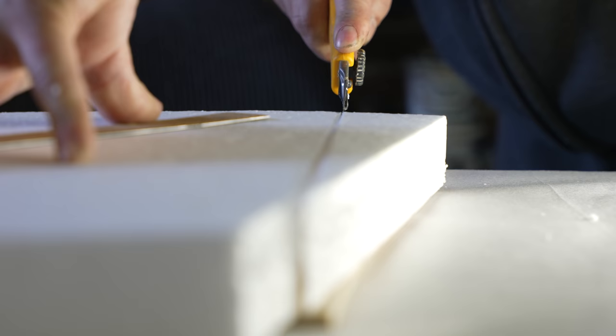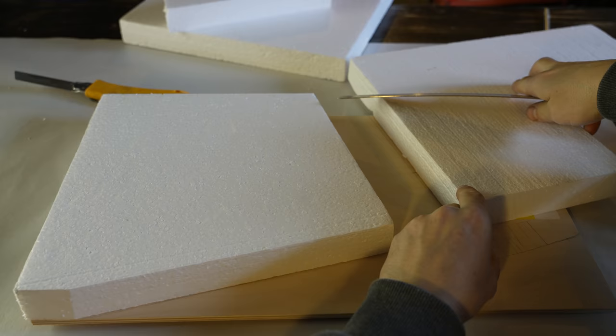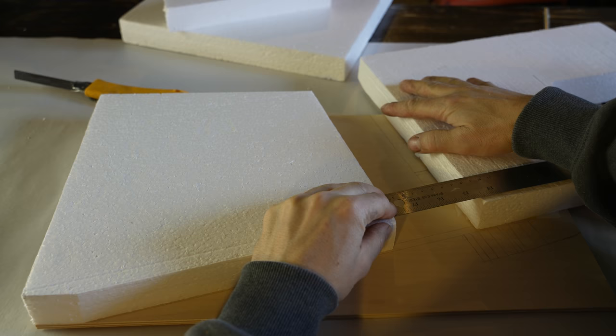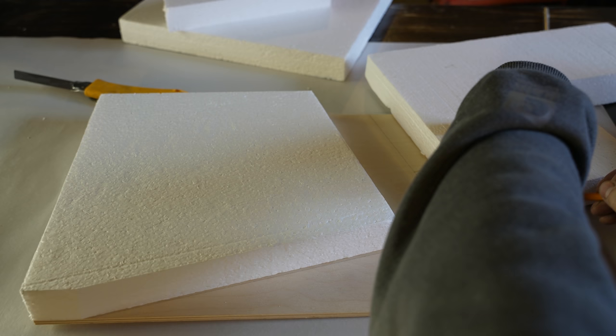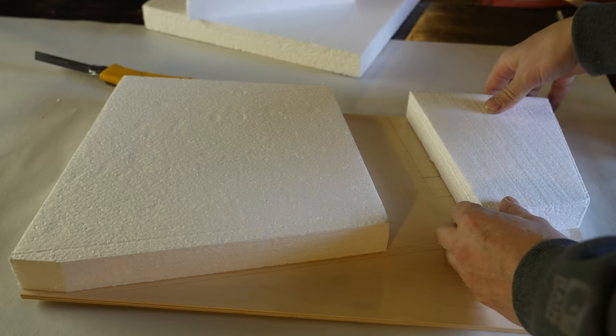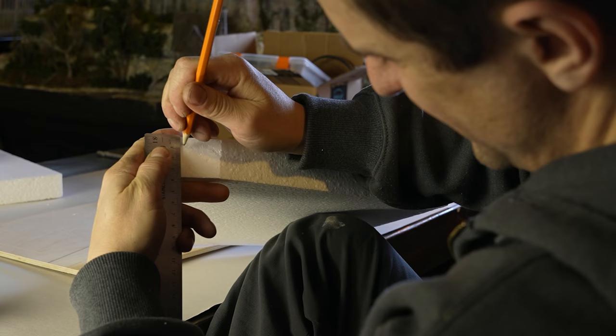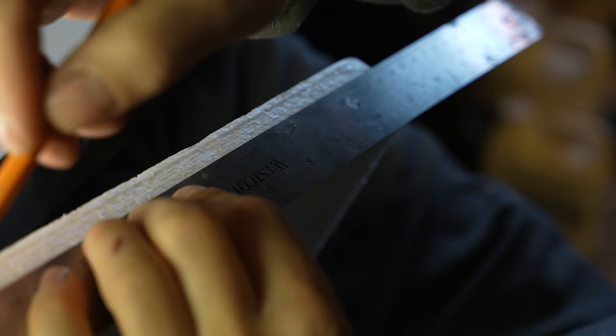Off to a good start here. So I always find the beginning of a project to be the most daunting, maybe the most frustrating, just trying to figure out an overall design that works well, looks good, and is going to be something that you can be really proud of. For me, on this particular project, the base came to me fairly quickly and it wasn't such a big deal, but later on you'll see building design.